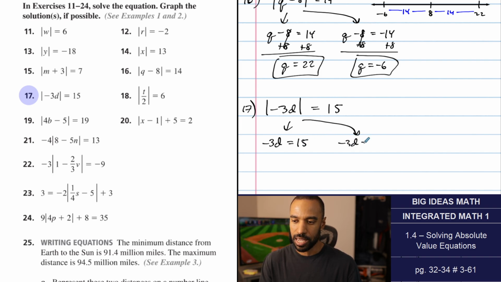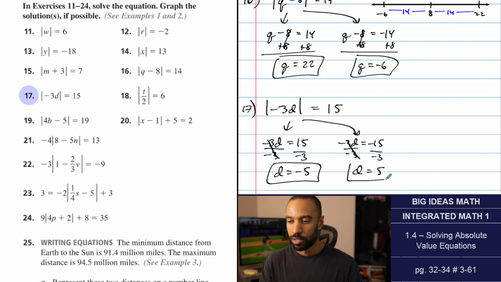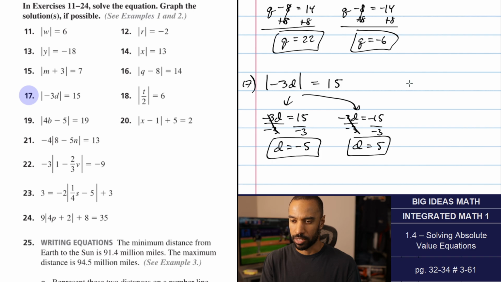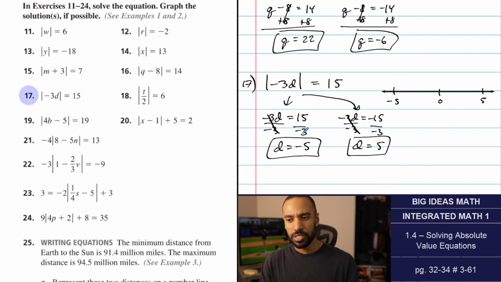So either negative 3d equals 15, or negative 3d equals negative 15. And when you divide both sides by negative 3, different things arise here. D can either equal negative 5 or D can equal positive 5. Now, negative and positive 5 are both 5 units away from 0. So we're going back to the whole idea of 0. As long as nothing's added or subtracted inside of here, D kind of acts as its own animal. It might be affected by the negative 3, but 0 is the middle guy where we are adding or subtracting 5. It's affected for a different reason. It's 3 times less than 15 there.